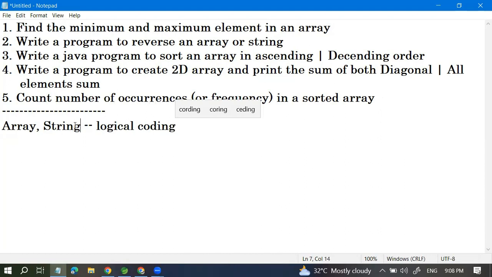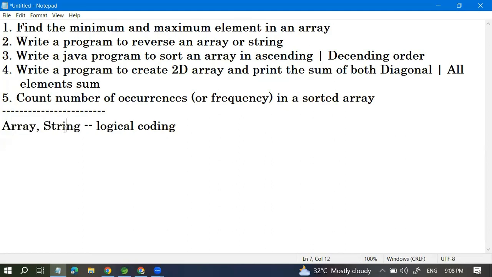Whenever you want to do logical coding, it's very important. Logical coding means whatever logic we use to solve a particular problem. That is logical coding only. And through strings and arrays, we can create so many logical coding questions.